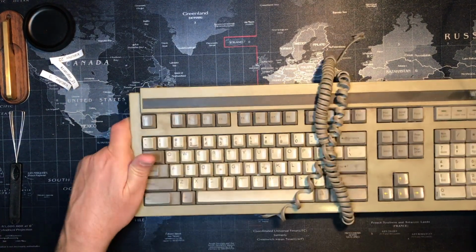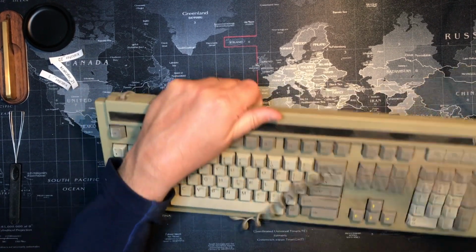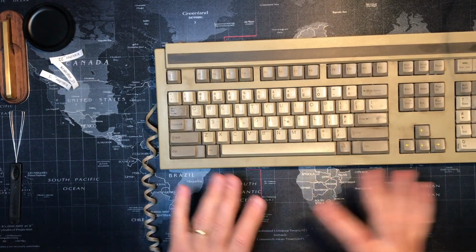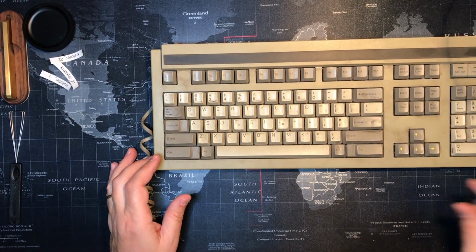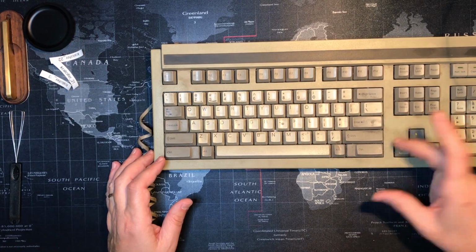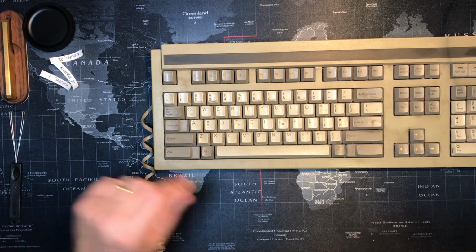Three left. This one's a Wyse terminal. It's got an interesting color, I'd say. It's dark gray. I mean, it could be dirty. I get there's shine here and dirt here. It's gonna be an interesting one, I think.